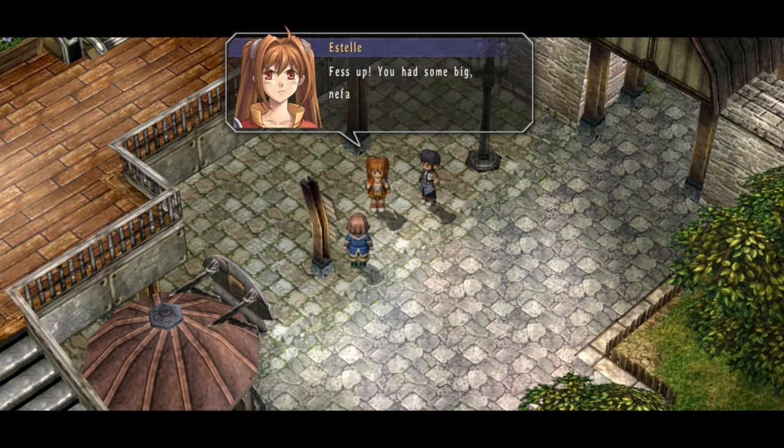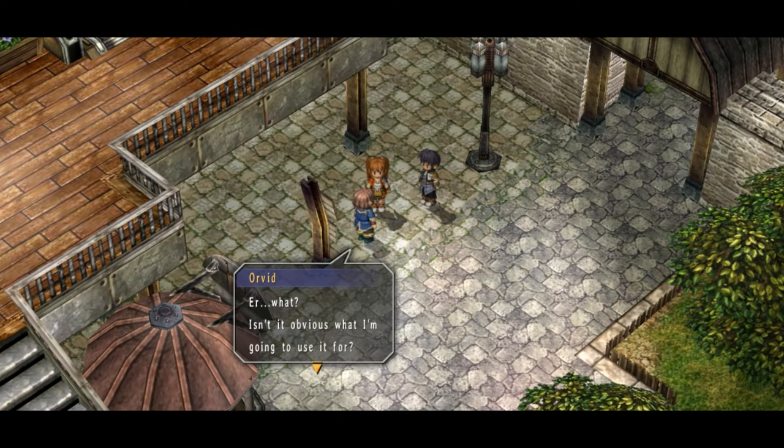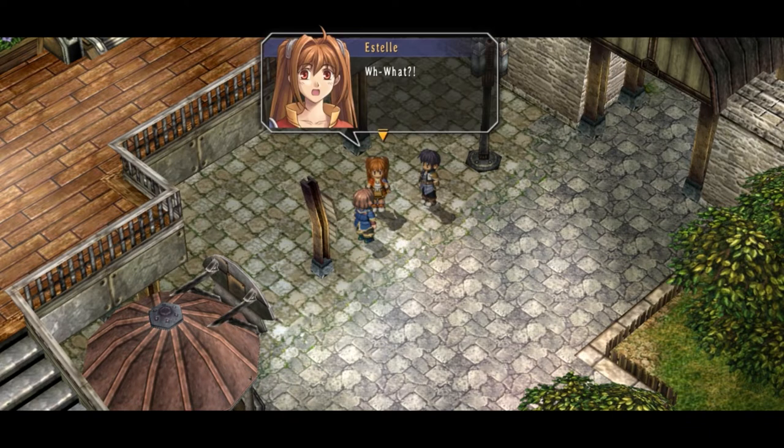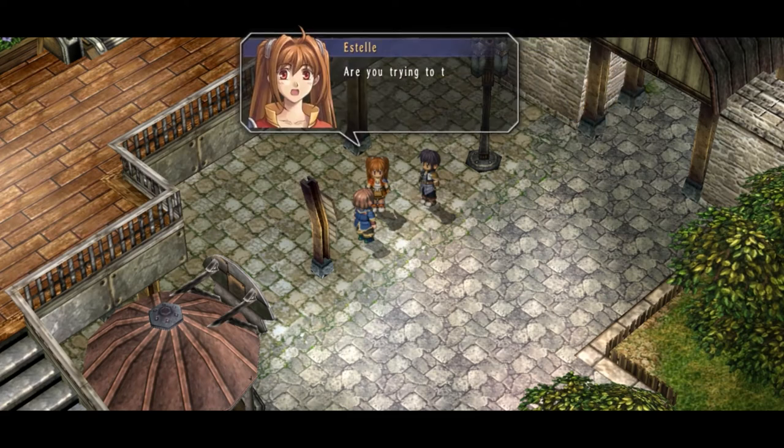Yeah, this thing could be a weapon. Fess up, you had some big nefarious plan in mind, right? A nefarious mushroom plan! Or what? Isn't it obvious what I'm going to use it for? For cooking, of course. What? Cooking? Are you trying to tell me that people actually eat this thing?